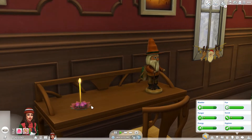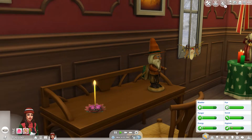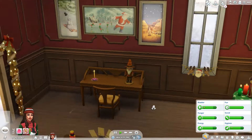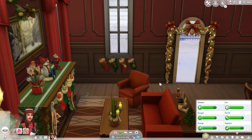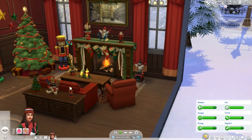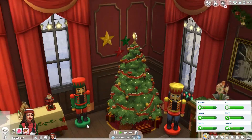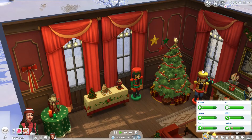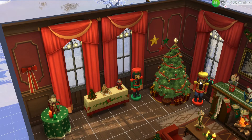There are also some things you can put on the wall — this very cute Santa ranger and some bells. There's another light here which I didn't think was that festive for Christmas, but I think it's super adorable. And there's this one too, which I think is pretty cool. Oh, I almost forgot — the bow right here, and the stars, and also the lights. Let's go ahead into build mode.